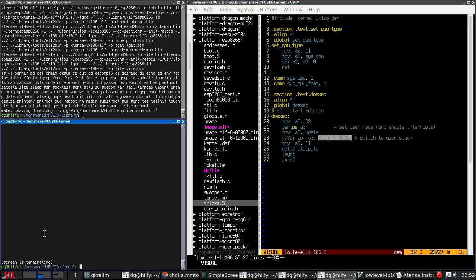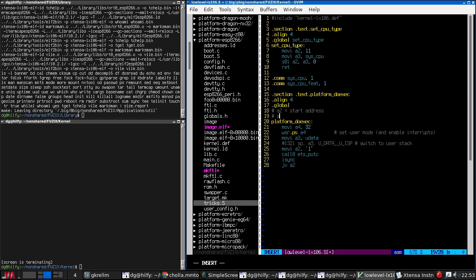Okay, the obvious reason why it's not working is because this does not correspond to the stack pointer address, and in fact, I can make lots of things better. We own doexec and we own the system call handler, so we can actually just do that. We pre-compute what the stack pointer is.